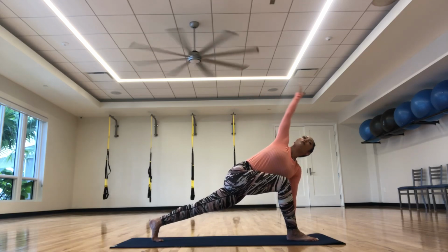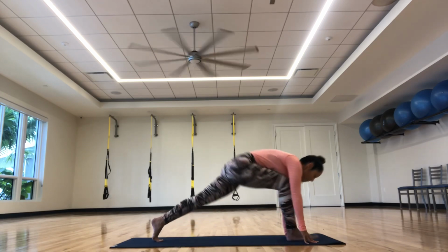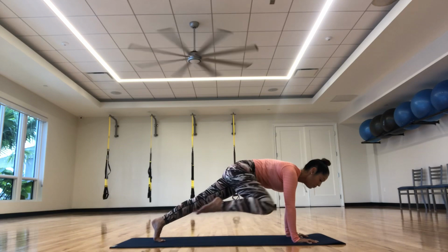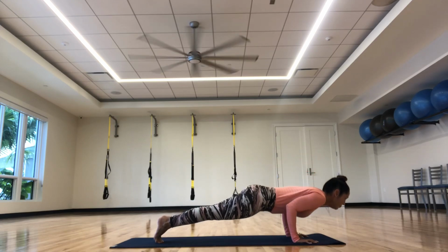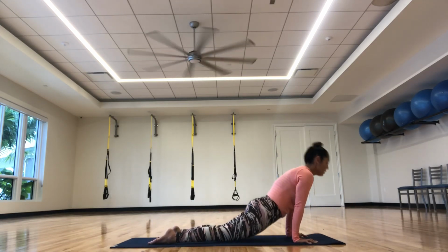Inhale, reach the arm forward, look down. Exhale, plank. Inhale, right knee, right elbow, left. Exhale, lower down. Inhale, up. Exhale, downward dog.